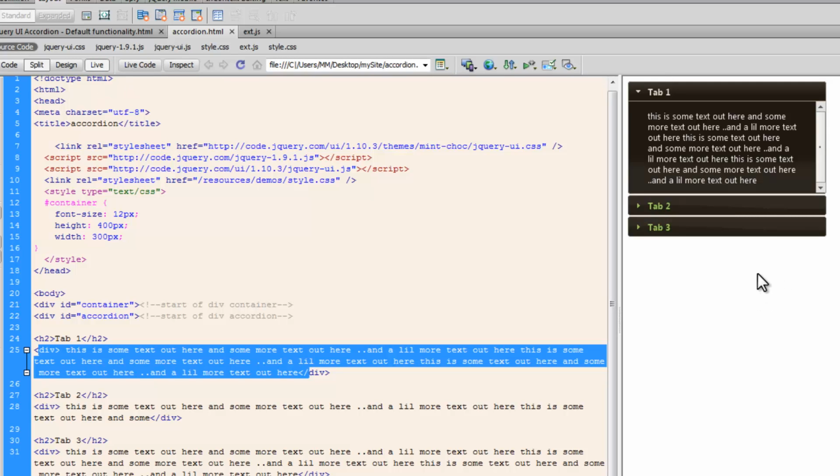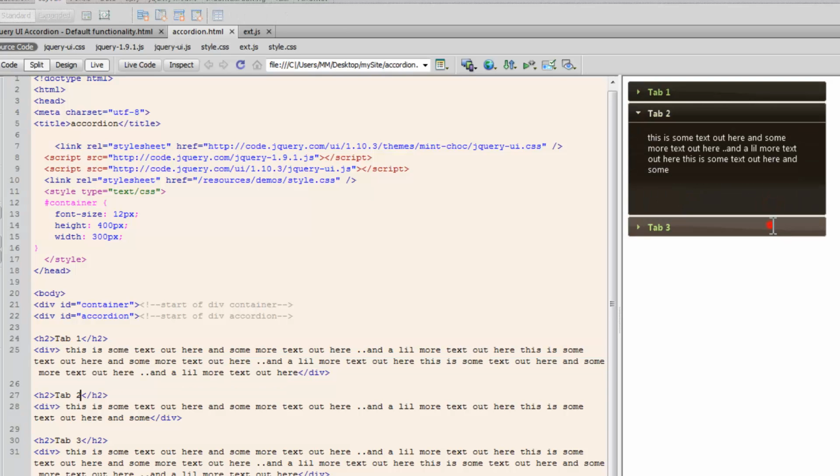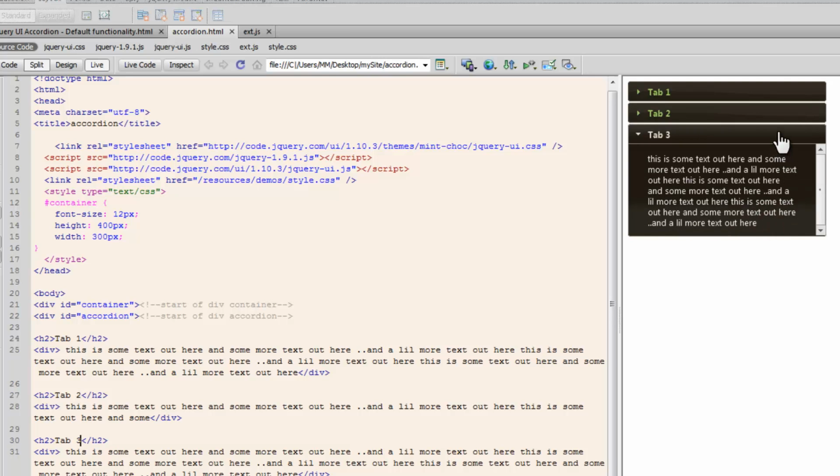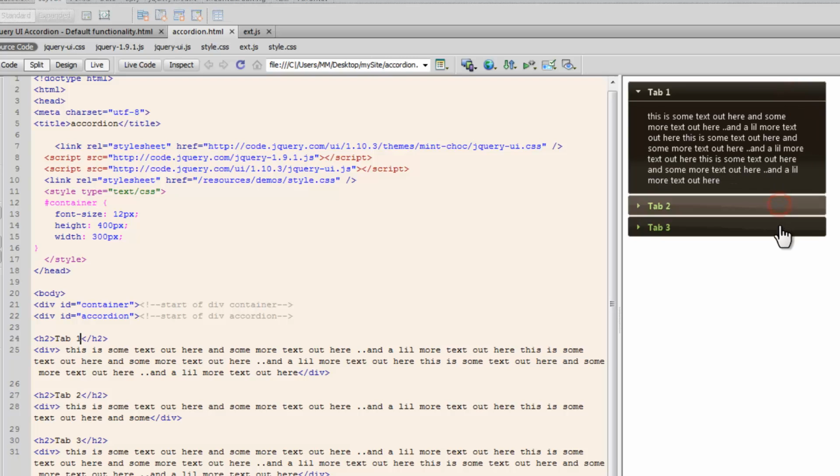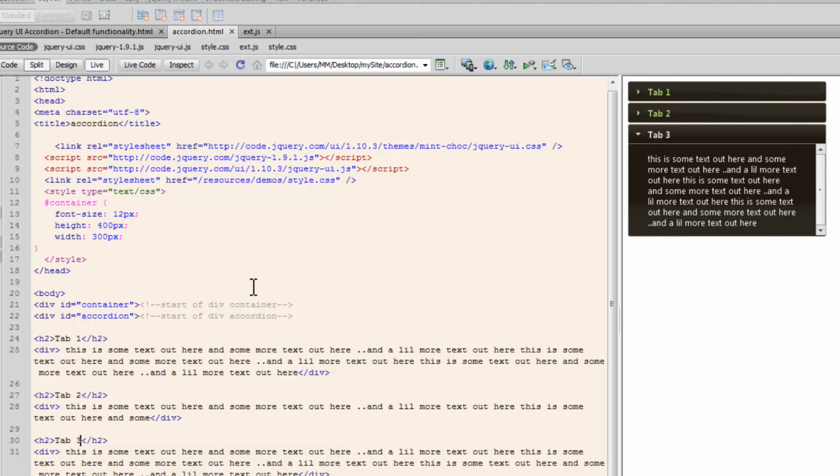Okay, people, notice out here that our accordion is actually ready with 3 panels. The first panel is open by default, and notice how it actually fires on a click. In fact, let me make one change. It's contained inside a container, the div with an ID container.